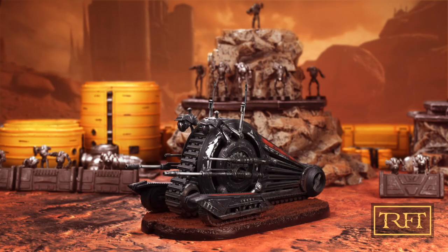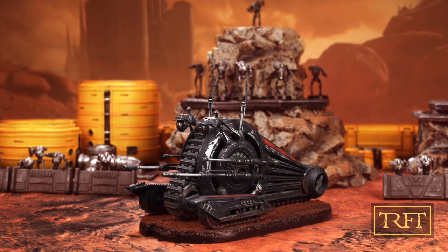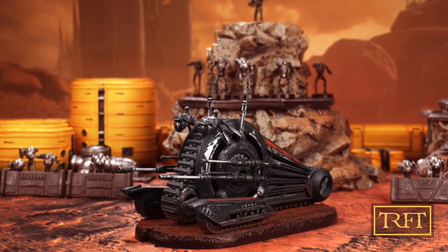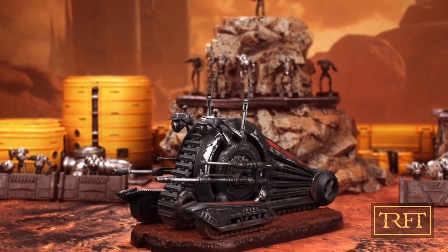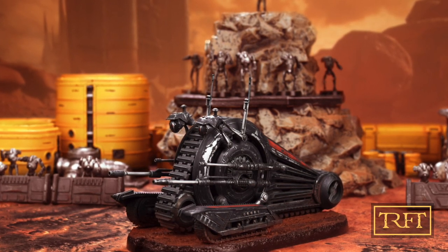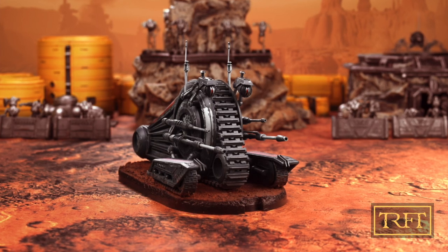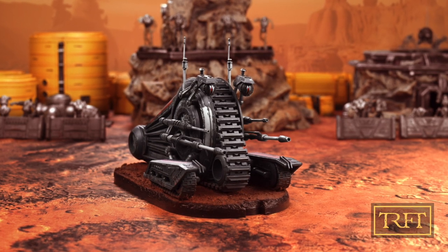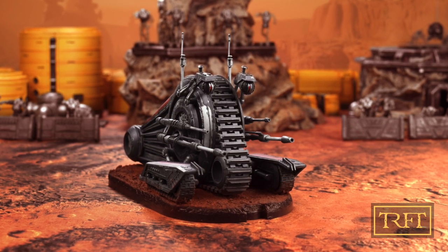In any case, for the amount of time that I invested into this mighty Snail Tank, I'm quite proud of the results. As for the model itself, it is by far the most fiddly that I've seen, in terms of construction, in the Star Wars Legion range. Having said that, I put together all the sub-assemblies with my 7-year-old son, so it's not like it's hugely complicated or anything. I'd say it's more laborious rather than difficult. If you're a Clone Wars fan, even if you don't play Legion, I would wholeheartedly recommend this model. If nothing else, it really is quite unique. And did I mention that the guns are completely articulated? My son loves that feature, as you may expect.